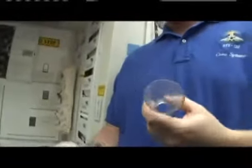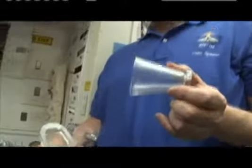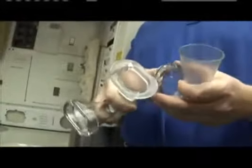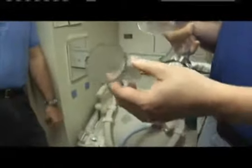For the sake of observation here, male funnels don't have any venting. Steve already mentioned the whole unit works on air. Female crew members have three choices for their anatomy-based funnel choices, and they're all vented. The difference is, for women, we want their anatomy against the funnel, but we still need the airflow. For men, we do not want them docking to the funnel. To that end, also, if you're urinating and the funnel's filling with water, you need to slow down because we don't want to flood the fan separator.